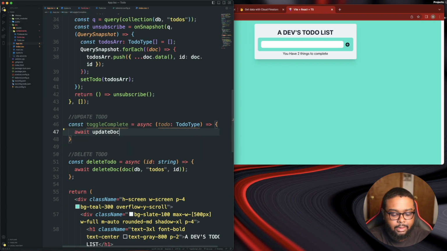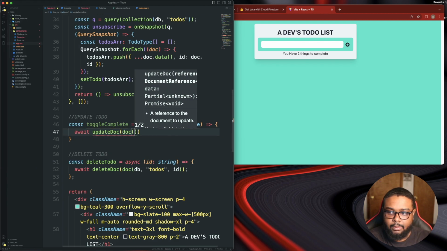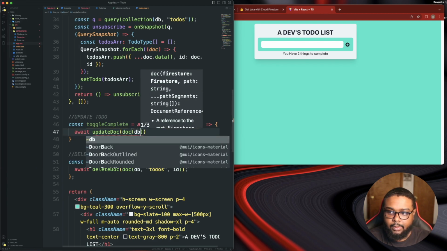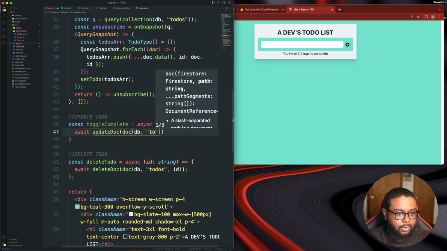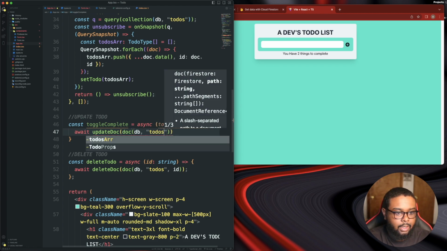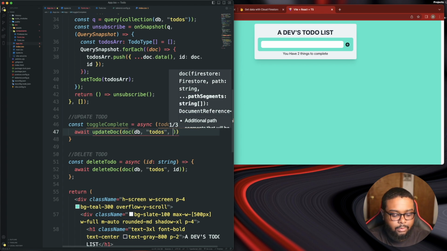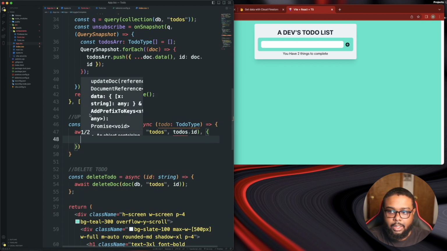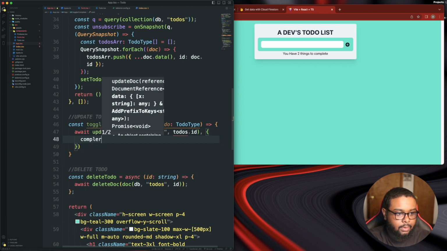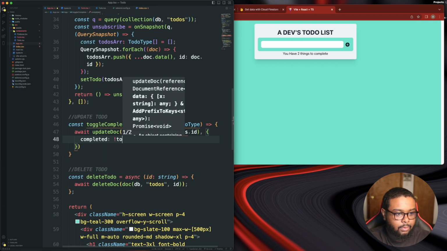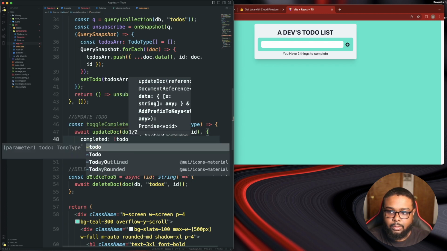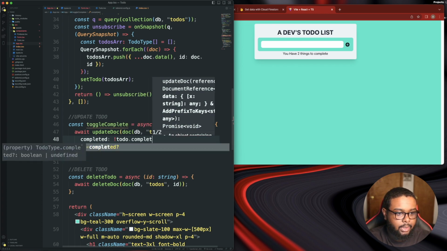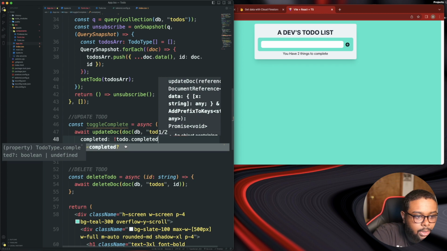So update doc and doc, db, update the to-dos, and to-dos dot id, and we're gonna do completed. So it's basically gonna toggle completed.